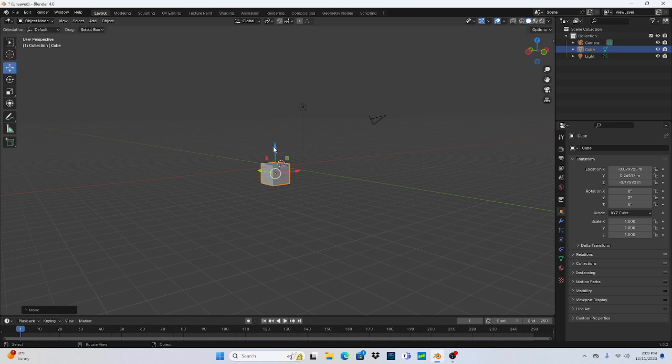Okay, there's the axis. It's just like Unity. Y, X, and Z axis. Oh, wait a minute. Go over here into the inspector and just hit 0 for everything.